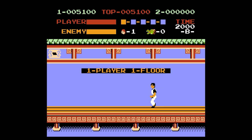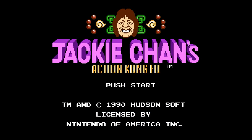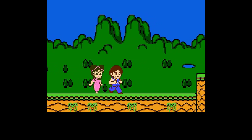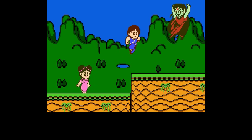So let's go on to the next game with Kung Fu in the title. And that game is Jackie Chan's Action Kung Fu. So you have a lot of experience with this game, and it is by Hudson Soft, who are known for Adventure Island, right? I did not know that. This is much better than Adventure Island. It does have a little bit similar feel to the control.